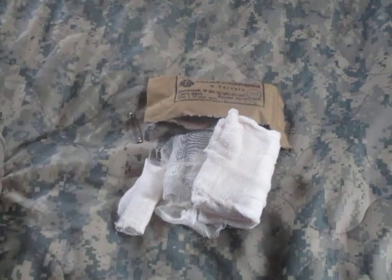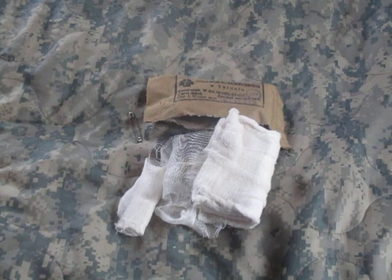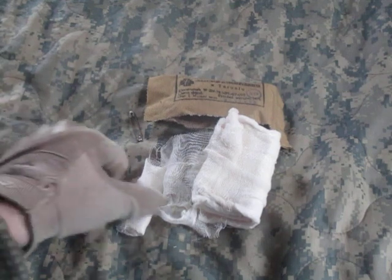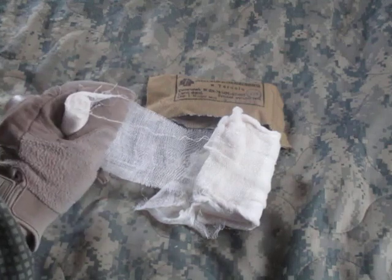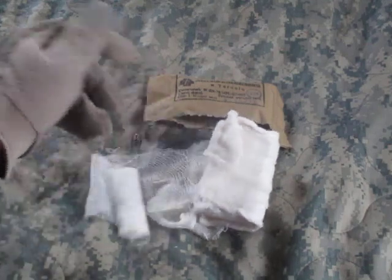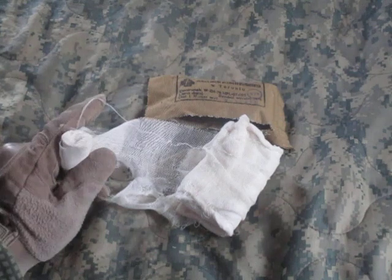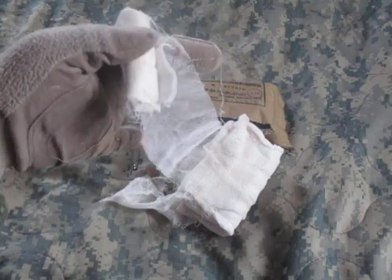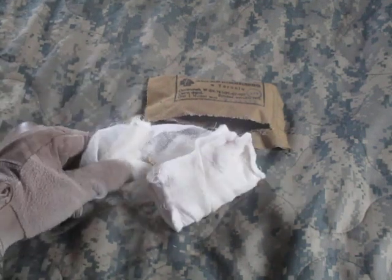For the price you really can't beat it — it's a cheap first aid supply to add to your kit. It would not be my first-line selection, primarily because of this really thin gauze that's meant to hold it on. I have a feeling that in any type of combat situation you'd put too much pressure on it and rip it right off. If that happens, just use the rest of the roll to go over the top, hold it on, and tie it off. But it's an option.